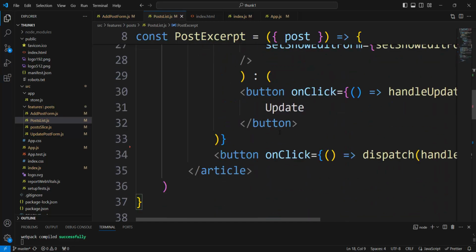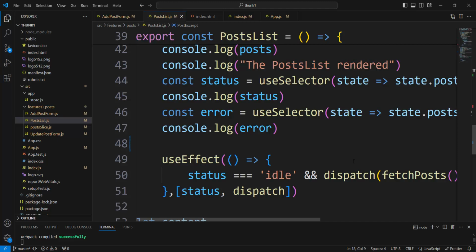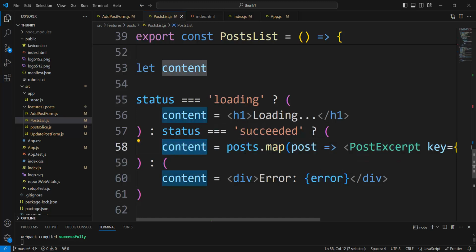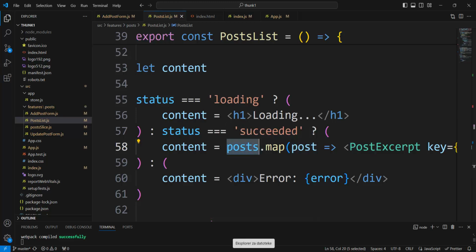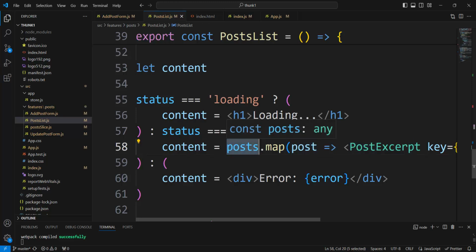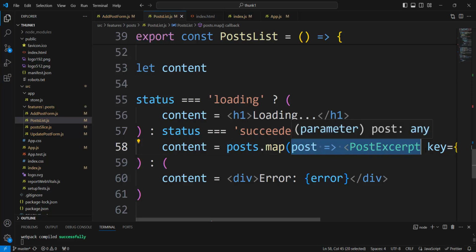And because of that, here in post list, the component is here, content equal post. Post is the state coming by useSelector from Redux, that post. And method map, post is an array. Every array has a method map, and method map has an arrow function for parameter. It means that for every post from the array posts, map will happen. And map takes post by post and manipulates it.